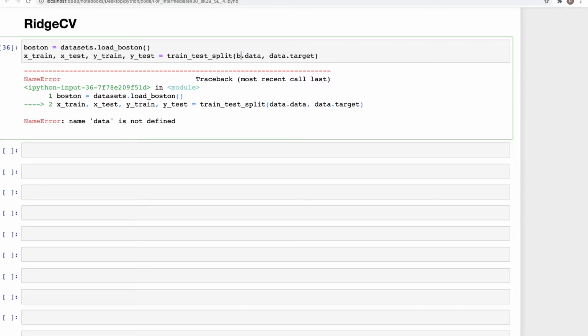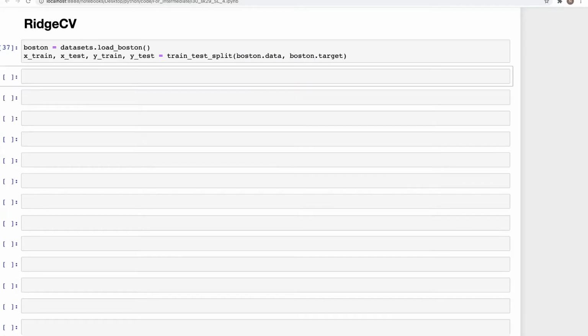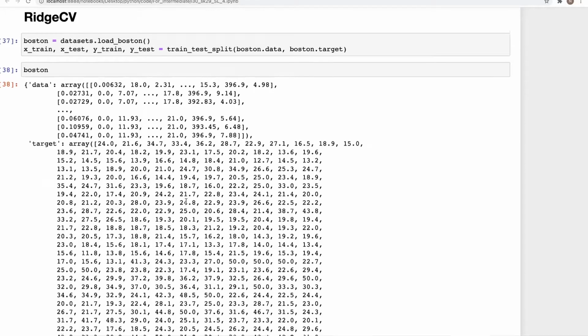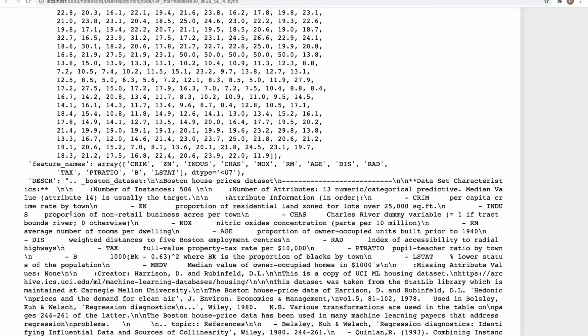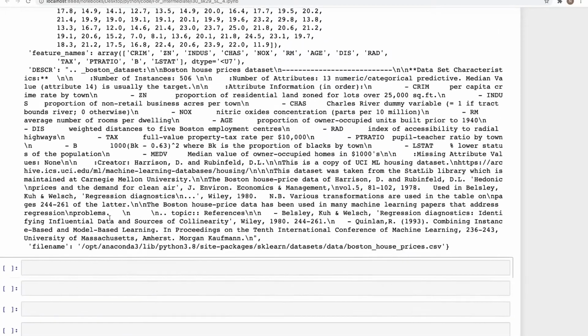So sorry about that. Boston and Boston. Okay, so if we were to look at this, it's a big dictionary with the keys data, target, feature names, and description.